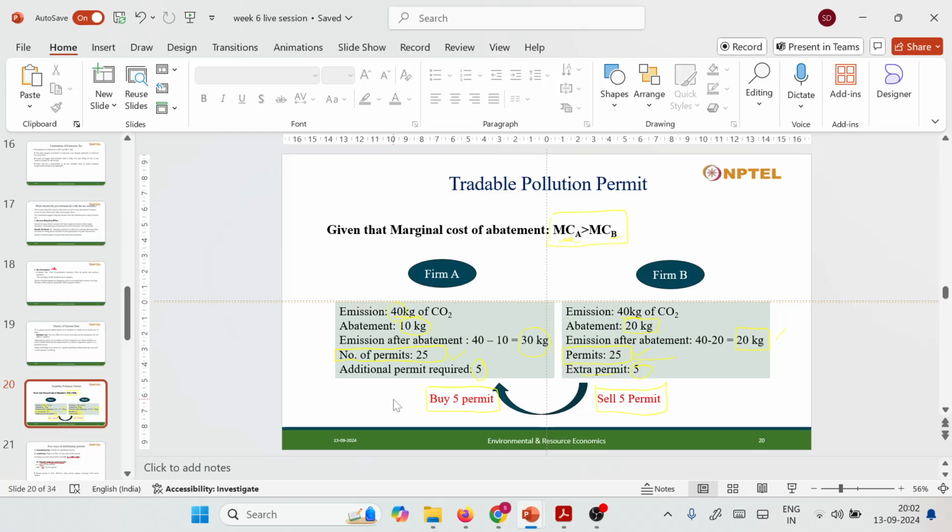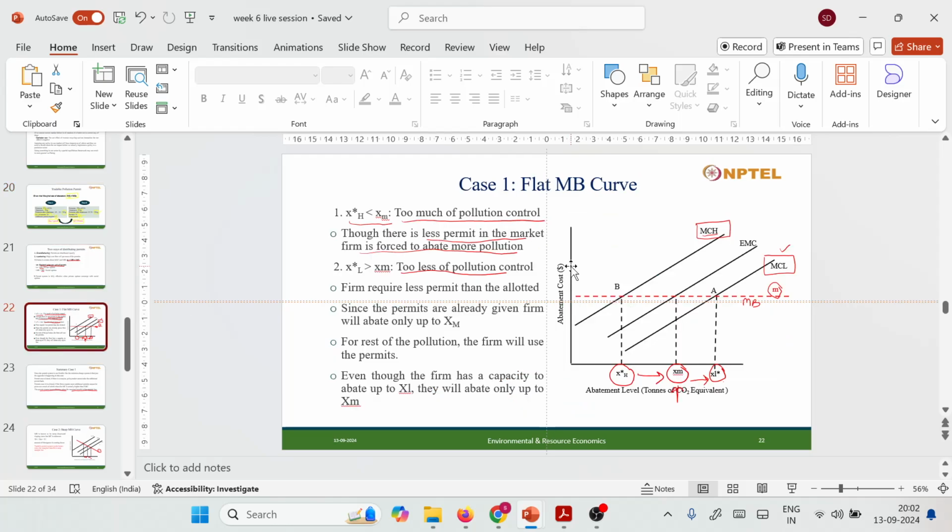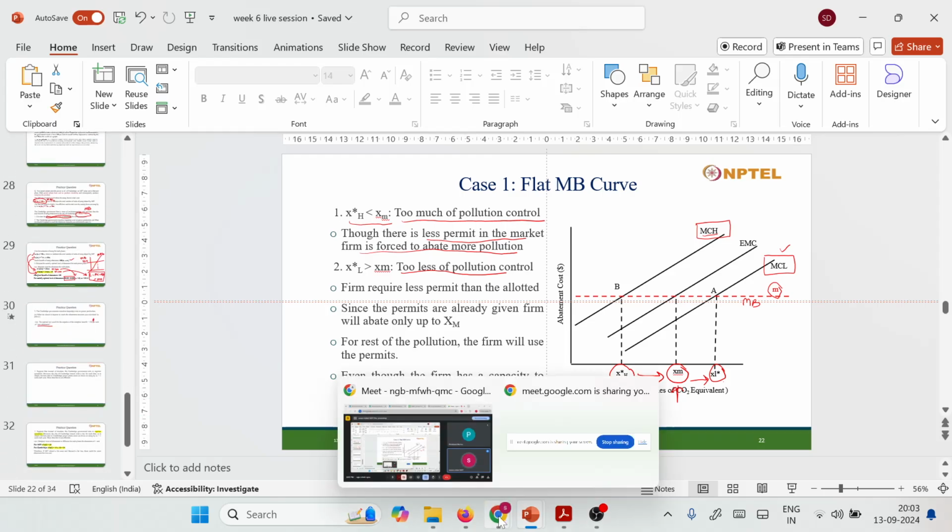Okay, so this is how the traditional tradable pollution permit works. Now for both the cases what we did is that, when any policy maker is there, they don't know the marginal abatement cost curve, that is, the cost of abatement, how much it costs to reduce how much CO2, right. So this curve has the x-axis showing the level of abatement and the y-axis showing the cost. So when the marginal abatement cost curve is not known, then how is it done? So this is in the uncertainty cases. Okay. So, am I clear?